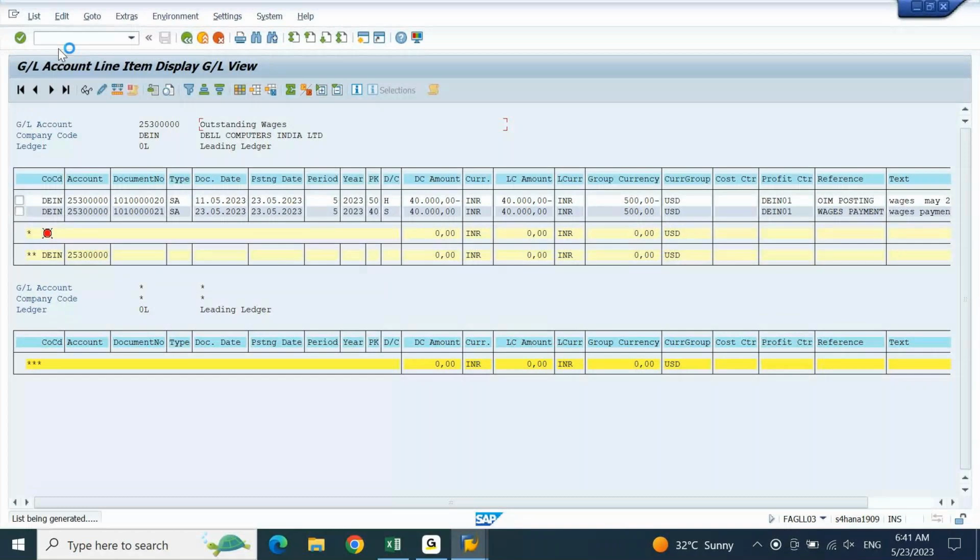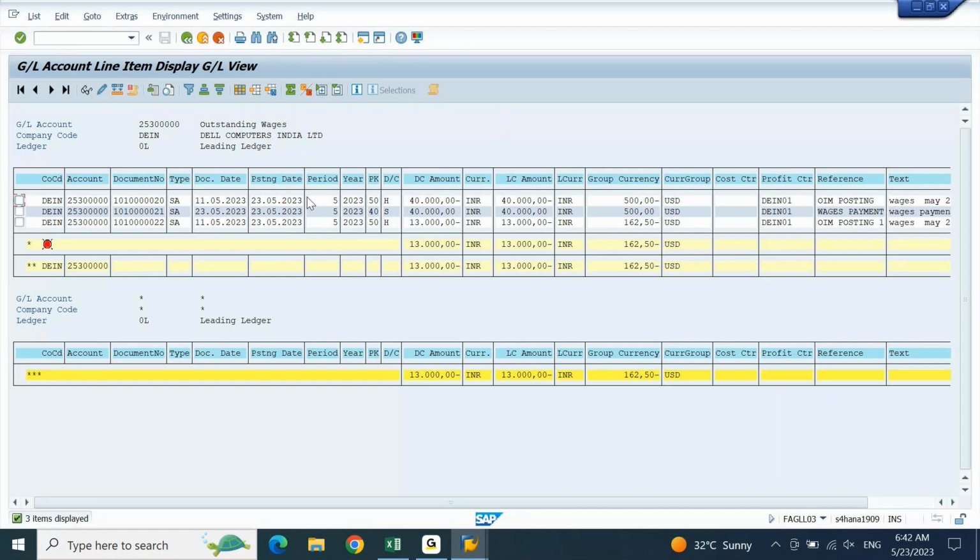It is showing 13,000 is outstanding. Alright. Now practically your outstanding wages is currently 13,000. Is that correct? Yes. Your outstanding wages amount is 13,000. Now how many months of outstanding wages do you have? Only 1 month. Let's say only one transaction is pending for 13,000. But when I look at the report, I am able to see 3 transactions. How do I understand where this 13,000 is coming from?